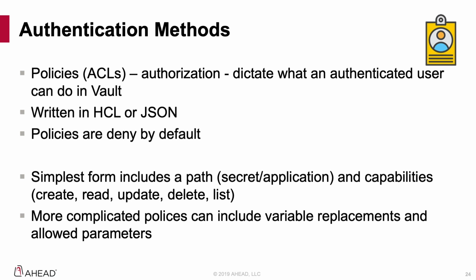That some of the capabilities require. So again, I can assign a user, give them access to only read a certain secret in there if that application only needs access to that one individual secret, and then obviously restrict them from everything else because they don't need anything else. You can actually have more complicated policies than just that. They can include things like variable replacements and parameters as well.